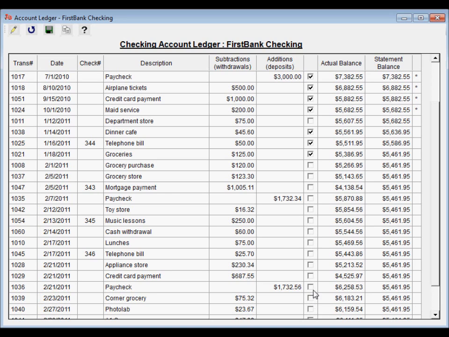The first items on our statement are checks number 343, 345, and 346. We check them off by selecting the verification indicator for each. Note that this can be done very quickly by pressing the space bar to select an item and the up-down keys to move from one item to the next.